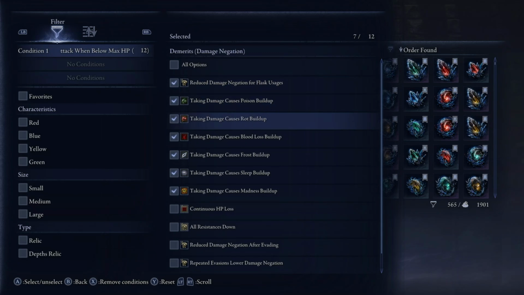Taking damage causes poison, rot, blood, frost buildup. Those are all really manageable. For whatever reason, sometimes the frost, when it procs, it doesn't even do damage to you because of something with the latency of the game, like you get hit, it registers the damage from the hit on your character, but it doesn't actually apply the frost damage. You just get the frost effect, which is a defense debuff. But these are all pretty good, except against specific Night Lords. Like, you don't want to run poison against Pest. You don't want to run frost against Caligo.